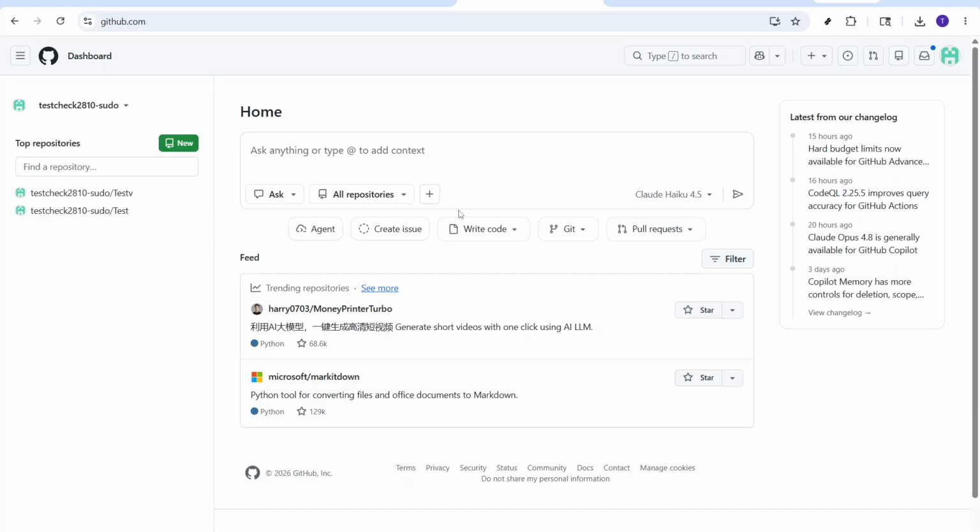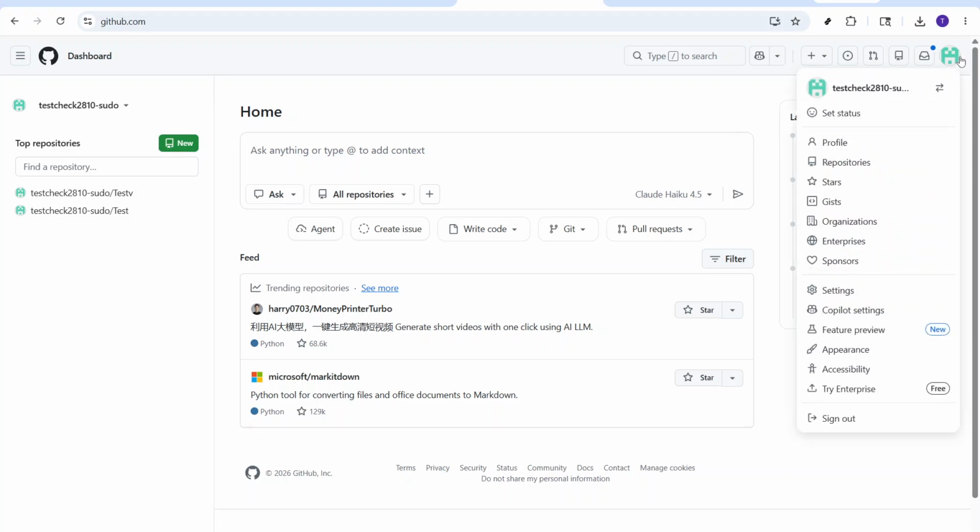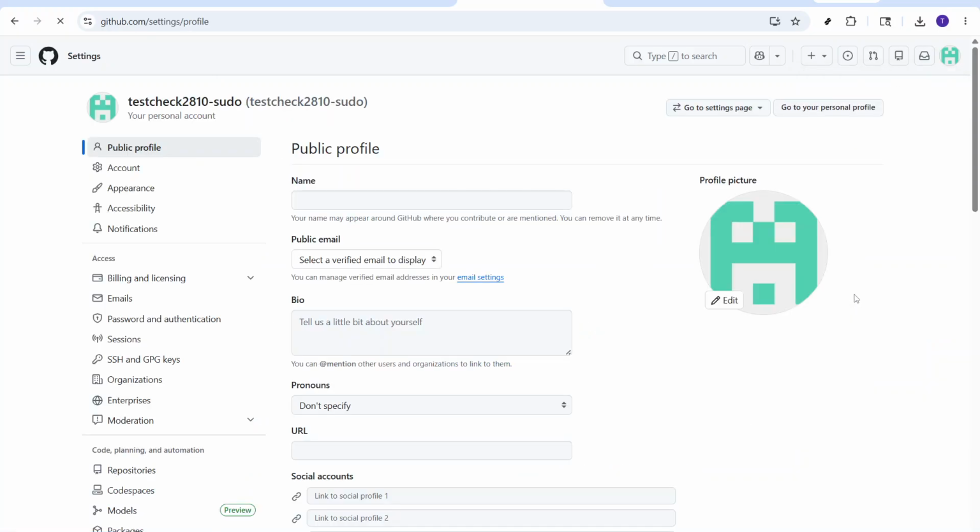Let's begin by making sure you're signed in to your GitHub account. Once you're in and ready, direct your attention to the top right corner of the page. Here, you should see your profile picture. Go ahead and click on it. A drop-down menu appears showcasing a variety of options that you use regularly. What you're looking for is Settings. Click on that to proceed to the Configurations page that holds a treasure trove of customization and personal preferences.